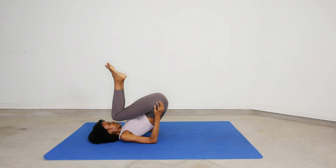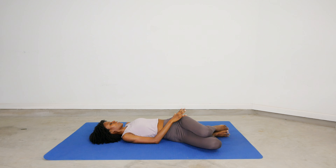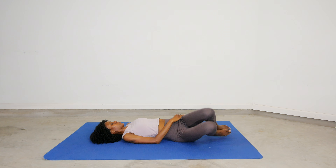Gently release your body, sway your knees from side to side — you did it! You did an awesome job. Repeat this as many times as you want, but at least two times a week. This will definitely help with warming up before any workout and it's also good for an active recovery day. With that being said, I will talk to you all next time!